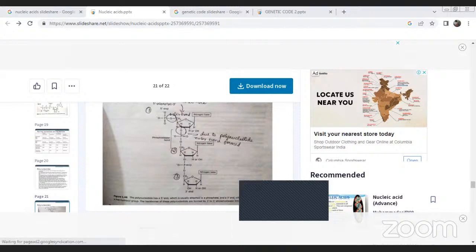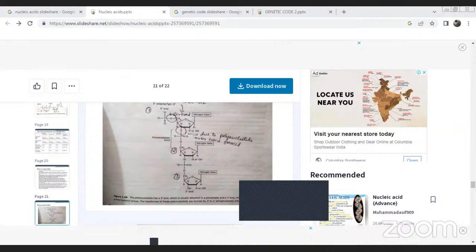Okay, the bases, purines and pyrimidines, are attached to deoxyribose at the first carbon atom, whereas the phosphate is attached to the 5 carbon atom. The phosphate group is bonded to the 5 carbon atom. One sugar is covalently bonded to the 3 carbon of the next. Two such DNA strands are twisted around each other, just like a spiral staircase. That is the DNA molecule.